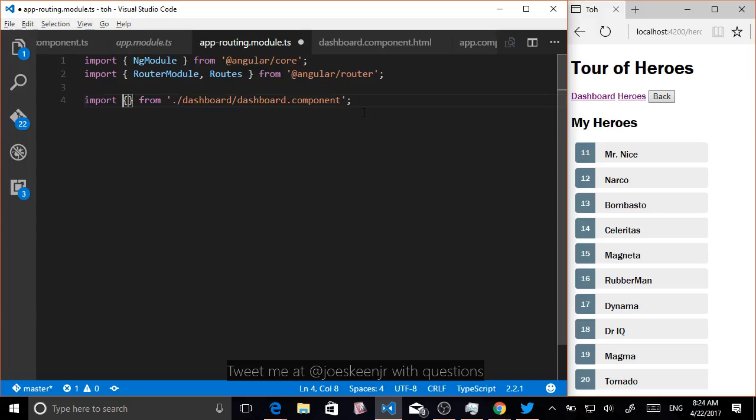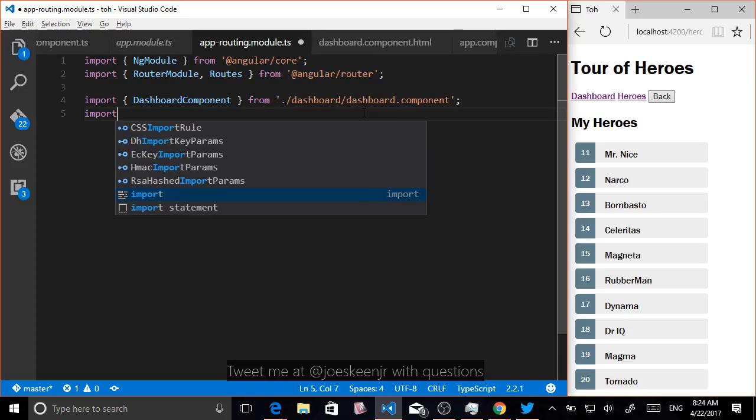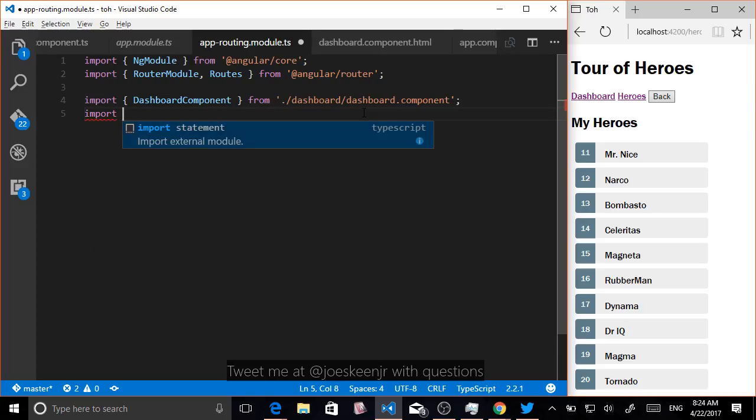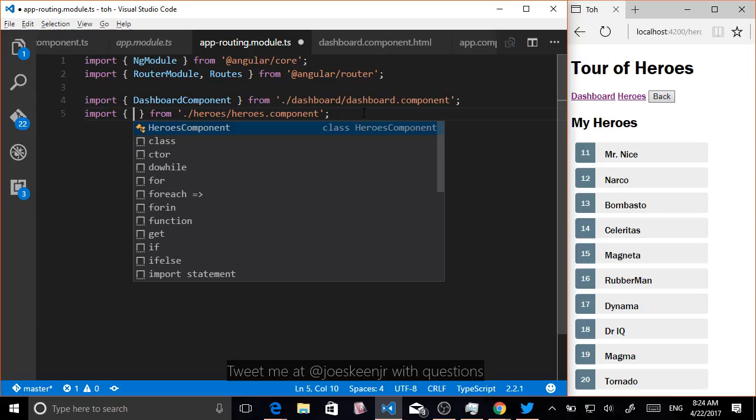There are some things that are a little different between the quick start and using the Angular CLI, but this is overall a much better way to do it. Dashboard component, import. Now, watch this. Boom. I should have been doing that all along. Heroes slash heroes.component. And then what am I going to import here?